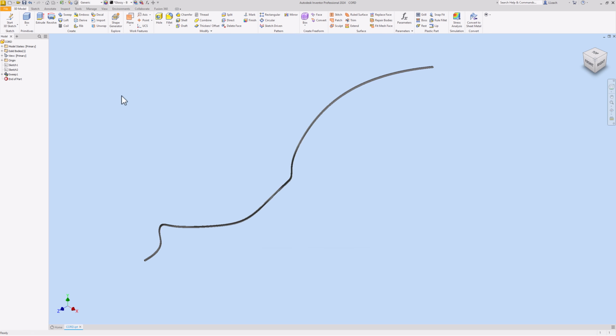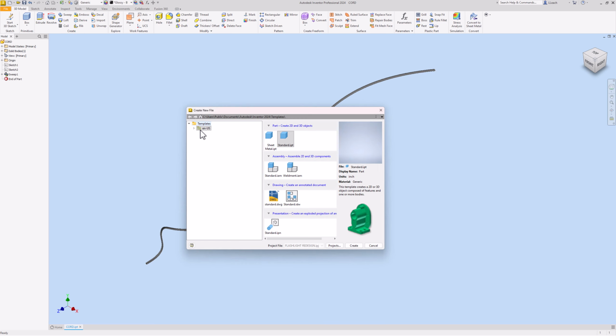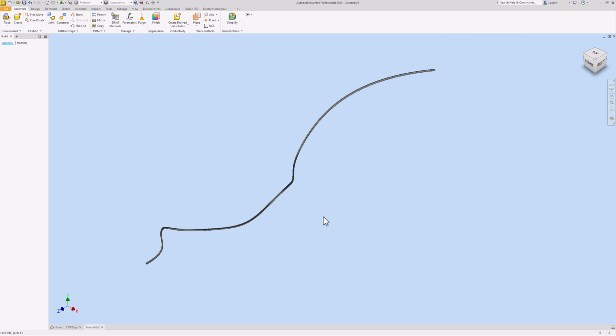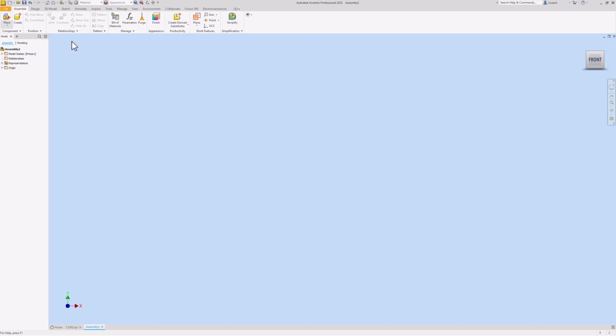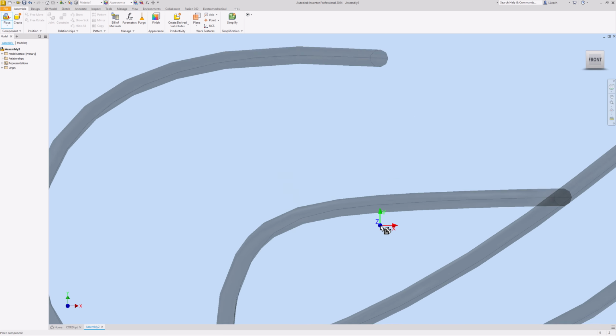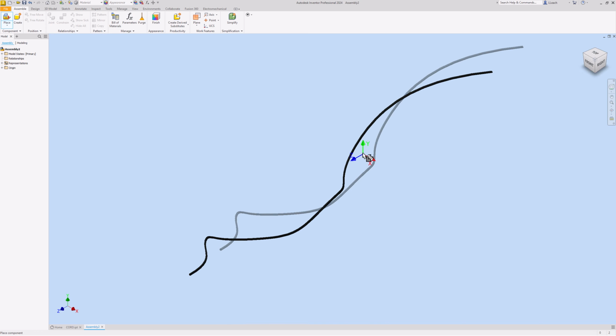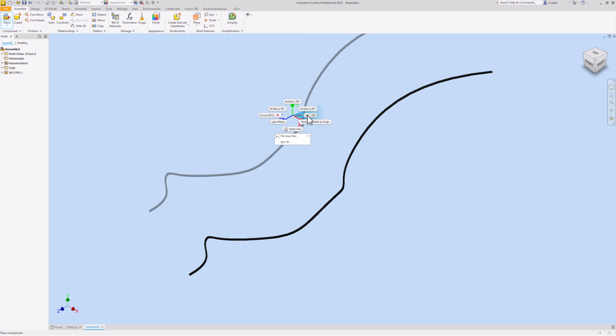Now I'm going to show you how this doesn't look like a headphone cord yet. What is this thing going on? So I'm going to go to File, New. I'm going to go to Create an Assembly, Standard, Create. I'm going to bring this cord in as part number 1. No, this is the one that I used, this one. Open. I'm going to right click, place grounded at origin. I only need one of these, so click OK.